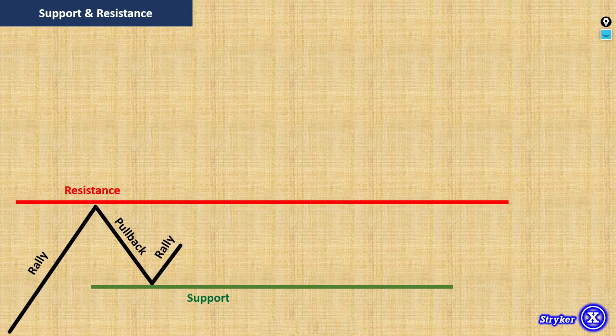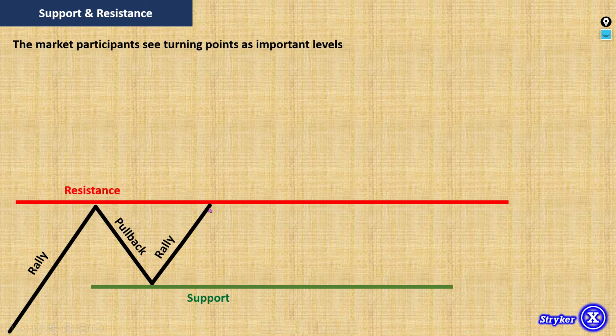So let's say, for instance, price is approaching the resistance from this rally. When it reaches the resistance level, here you might see a group of sellers coming in again because they see it was rejected earlier and they know there's a weakness of the buyers around this area. So they come into the market again and start selling from that part. And again, price gets rejected and starts to pull back.